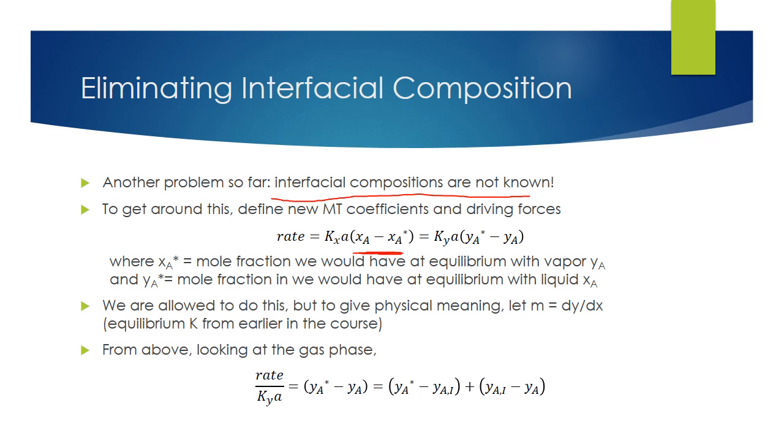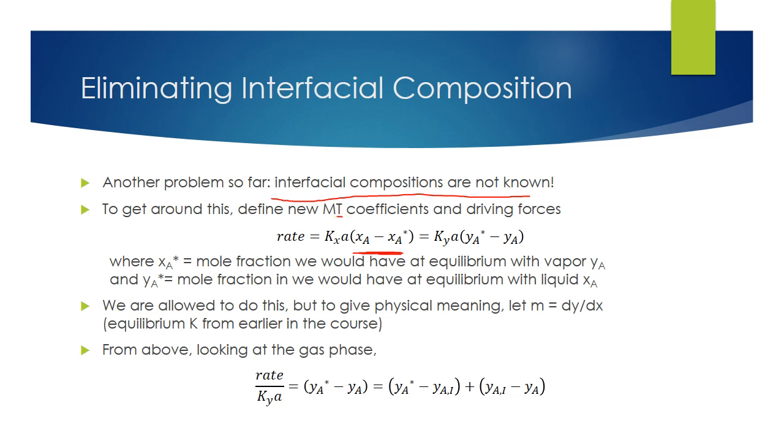This is sort of conceptually related to the idea of the Murphree efficiencies, where you use the difference between what you would have at equilibrium and where you actually get in the process of going through a particular stage to define an efficiency. Here we're just saying that the rate of mass transfer depends on how far we are from equilibrium. And that makes some conceptual sense, although it's unclear what that has to do with our physical picture of what's happening at the interface. But we'll come back and define that.